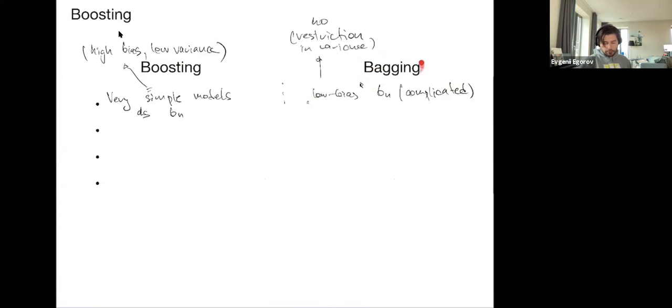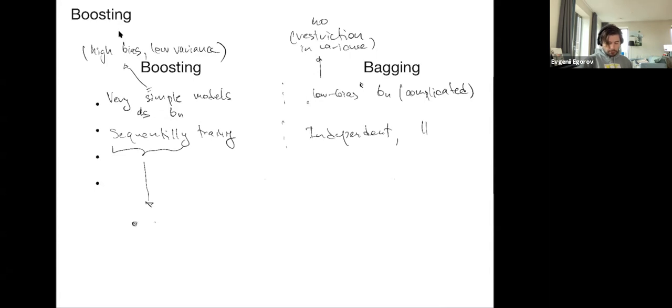Because we know that when we train independently and then average, we will decrease variance and we will be fine. Okay, then here is sequential training. And here again, as opposite, independent means training in parallel. We could also provide some intuition for what sequential means.